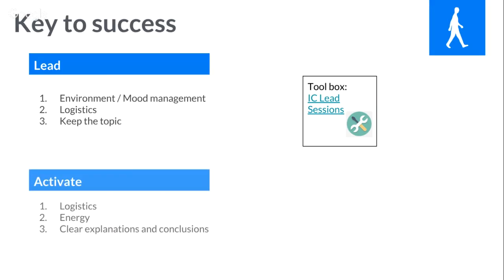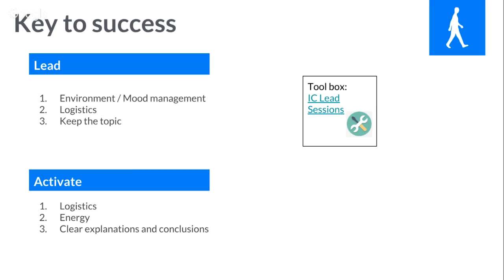And when it comes to activate spaces, as well, the logistics, because for example, in the case of data savvy, if you are using a computer, and you don't have good internet connection, you can actually not put yourself to work. So it's very important that whatever you decide to do in this session, the logistics are cool and that they work. Energy management, because if people are going to start to work, it's important that they keep their energy high.